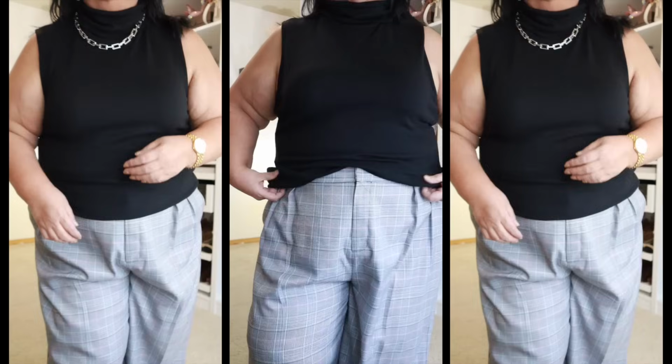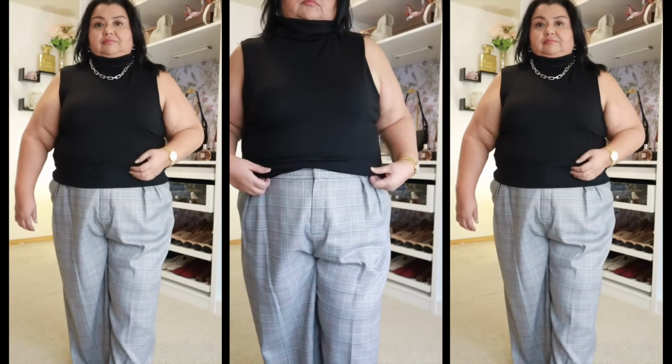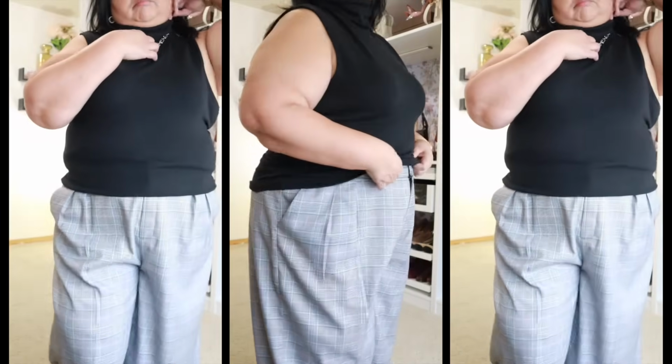So again, when I did my shopping, I made sure to keep in mind some of the wardrobe essentials that I felt that I needed in my closet. Just the things that are going to be your basic pieces that can be worn in a lot of different ways. So I picked up this piece here. This is a turtleneck sleeveless tank, and I picked it up in black. This is a 2XL. It comes in 6 different colors. I picked 2 of these up actually, and this is the first one, the black one. They come in at $22.50. They are made of 80% rayon, 17% polyester, and 3% spandex.